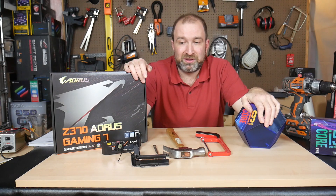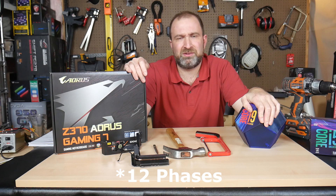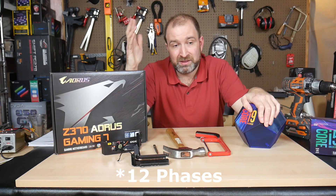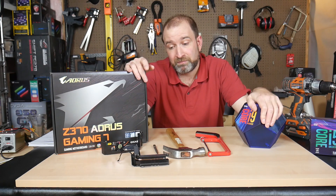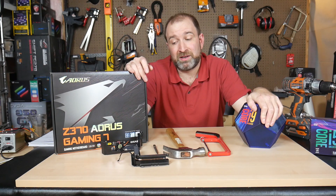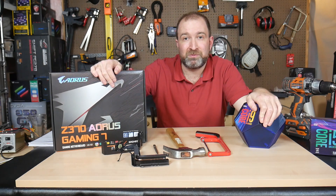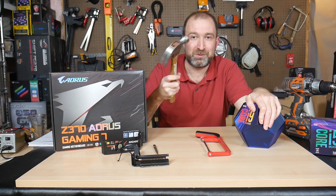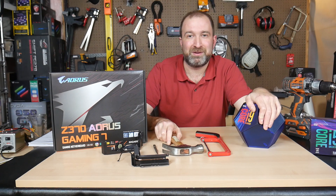There's also the Godlike, which has a crazy amount of phases — like 16 phases or something — for the Z370. I don't know what the cooling is like, but that'd be something interesting to find out. Stock, this can't do it — I wouldn't want to run it. I'd rather just upgrade the motherboard. But if you want to spend 20 bucks and a little bit of time and elbow grease, you too can have a really cool running VRM.